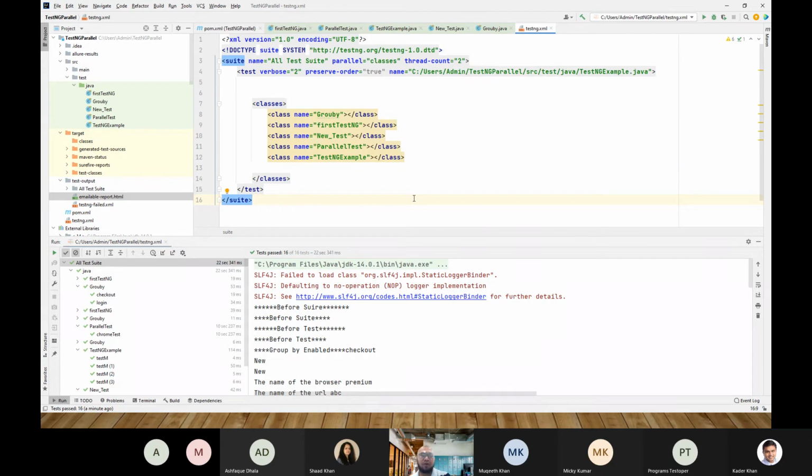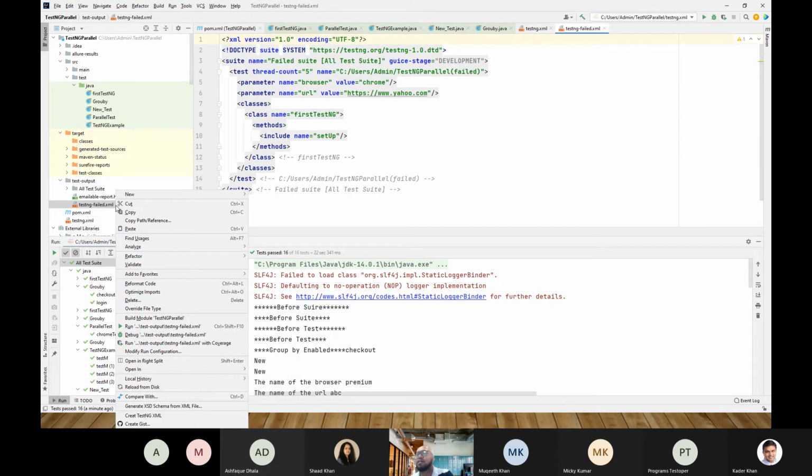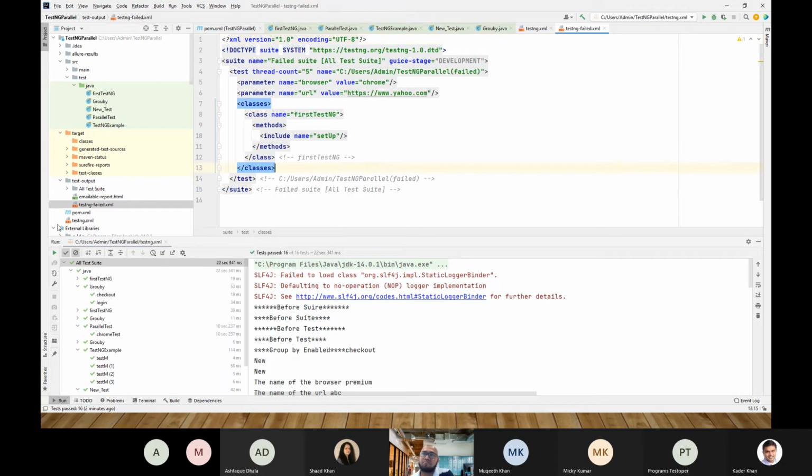Either you run all 100 test cases again and see, or TestNG provides testng-failed.xml. It will have only the failed test cases, so we just have to select this and run it. Only the failed test cases will get executed. That's a good advantage of the listener class in TestNG.